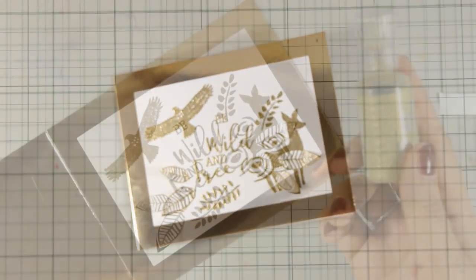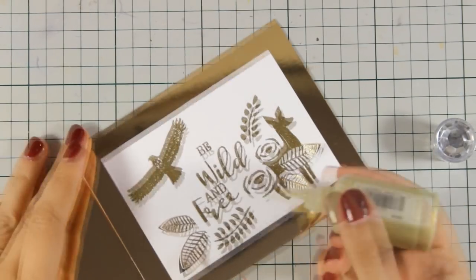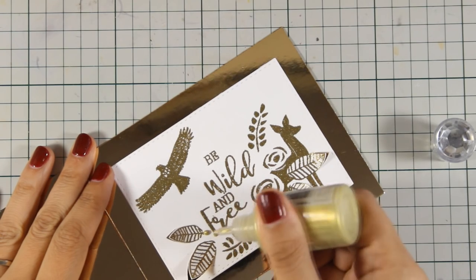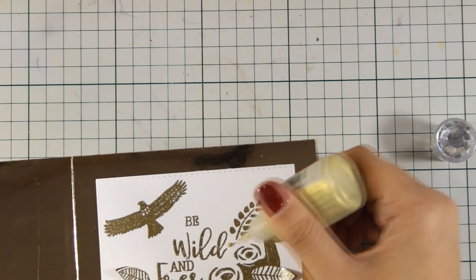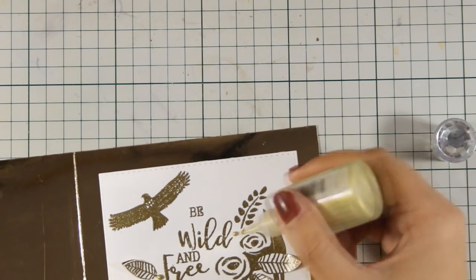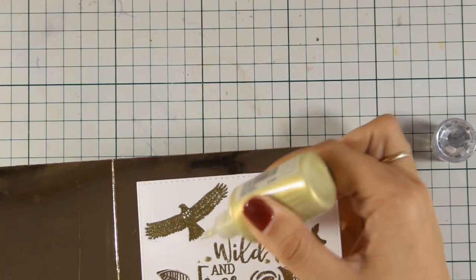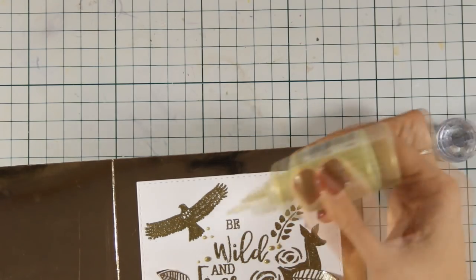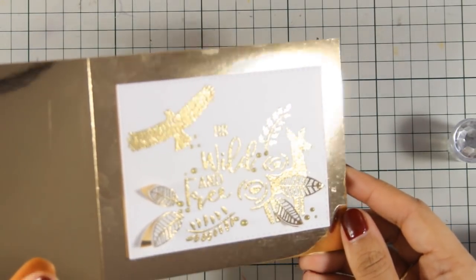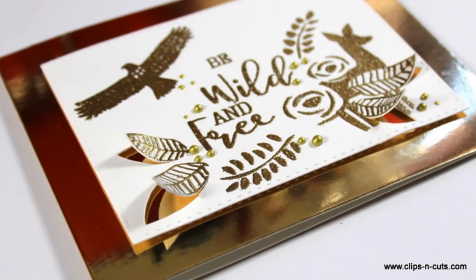So this is how my card is looking at the moment. You can call this card done, or if you want to add even more details you can go ahead and add some dots — I am creating my own gold dots with this Nouveau product, which is going to finish my card. A very simple design, easy to recreate, but at the same time it looks so elegant. I hope you had fun and got inspired, and if you did don't forget to leave me a comment and give me a thumbs up on my YouTube channel. Don't forget to visit me tomorrow for another card featuring Waffle Flower. Thank you all for watching.